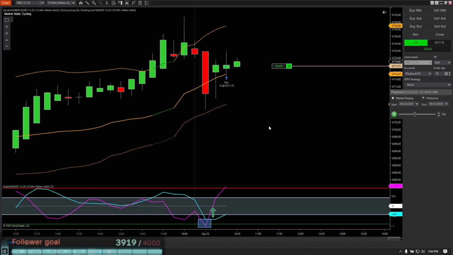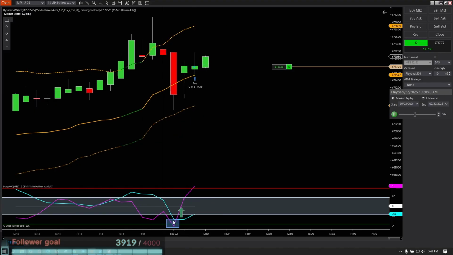Now, if you weren't comfortable taking that trade because the price was still flat and horizontal, you could have taken it in the very next bar. You probably would have gotten almost the same entry right there, right when it hit the inflection point. Either or, that would have been a good spot to have taken the trade, okay?